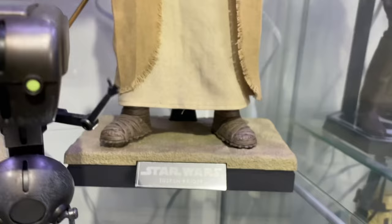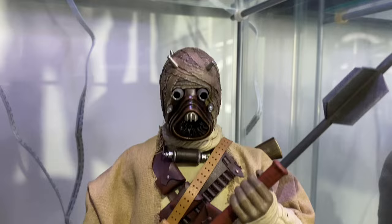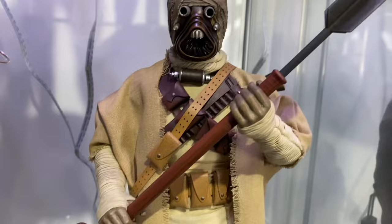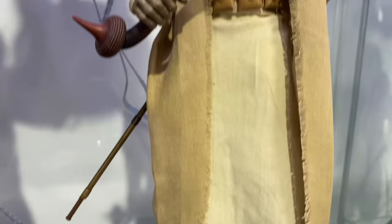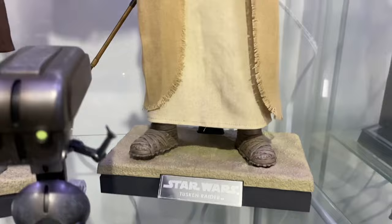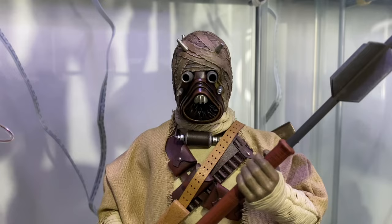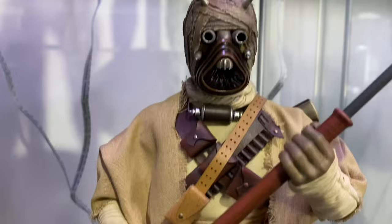This is the Tusken Raider from the Mandalorian — I love this figure. Look at all the webbing with the different belts and the long rifle on the back. I've always had a thing for Tuscan Raiders. I did have a Tusken Raider costume when I used to do costuming — it was comfortable except for the head. Looking through the two tubes your eyes go a bit cross-eyed and you'd get headaches wearing it. But it's quite a cool costume.